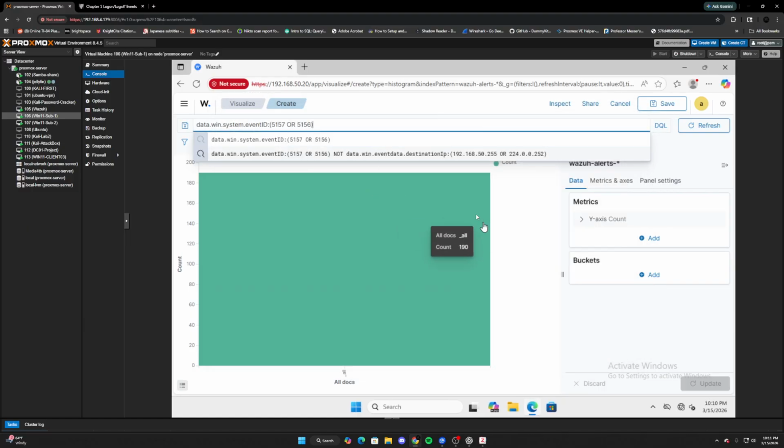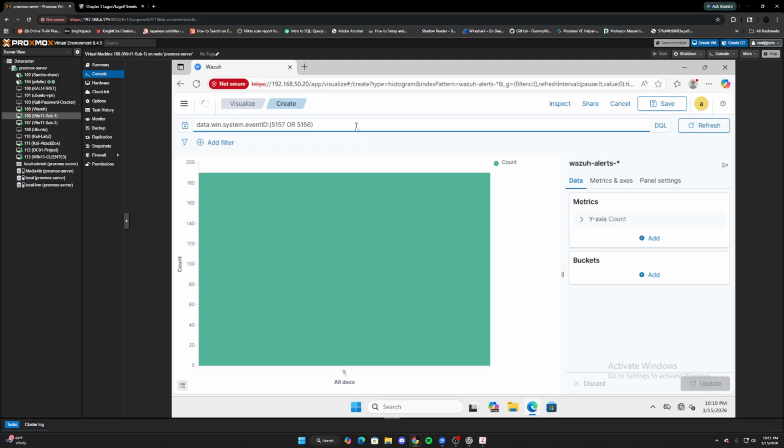So essentially what we're doing is we just allowed 5157. So 5156, the successful connections, is still tracked. And the reason 5157 is not is because you have a ton of failed connections in a network at any given time, and tracking it is kind of pointless because there's constantly people scanning, there's constantly people trying to connect to the resources on the network and failing.